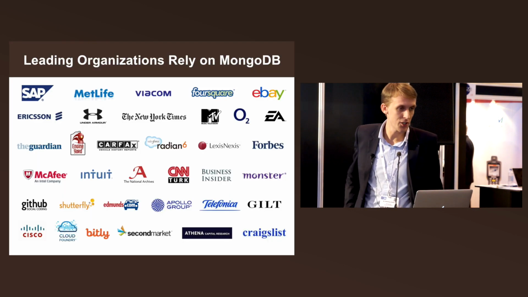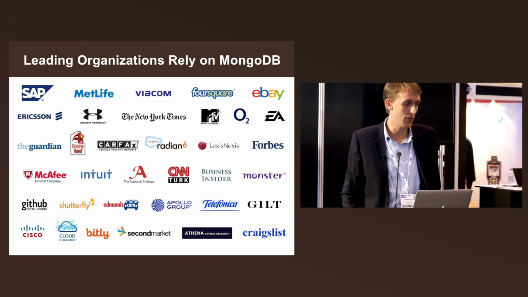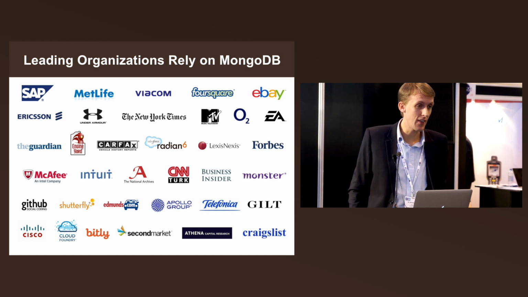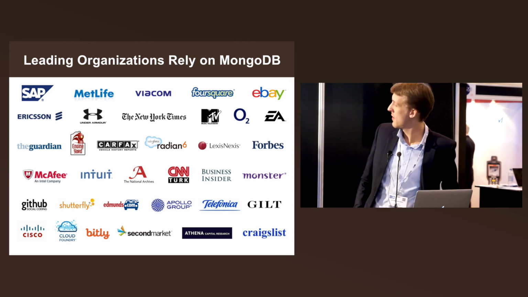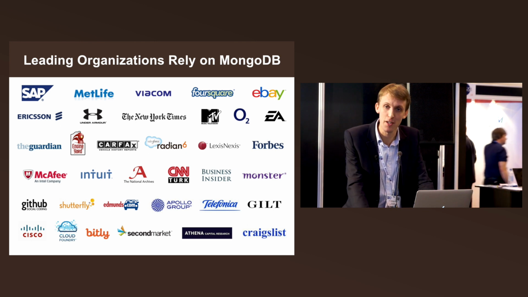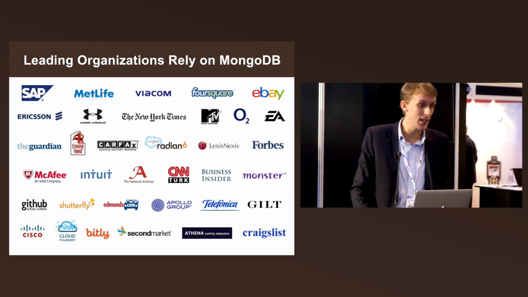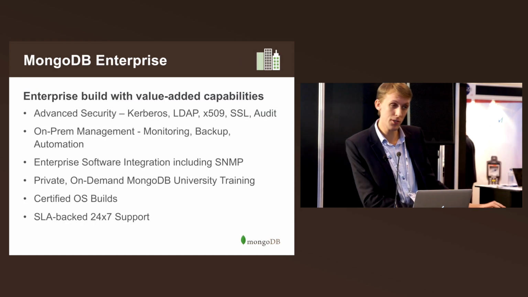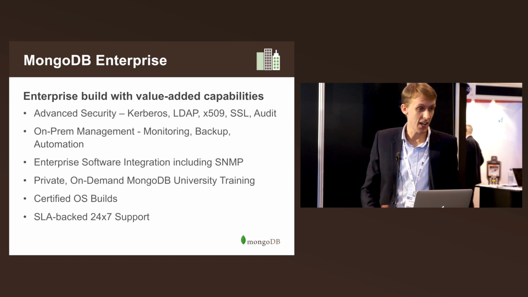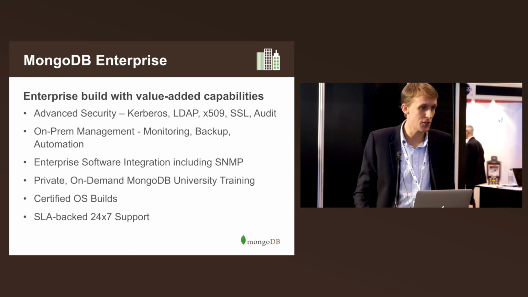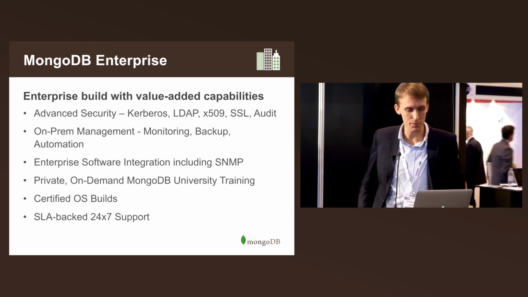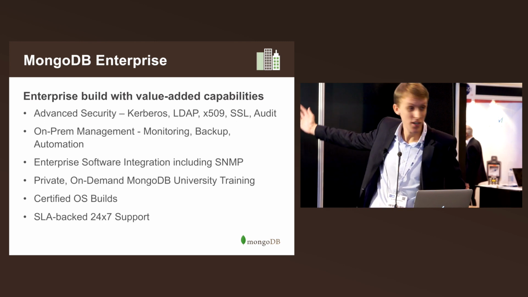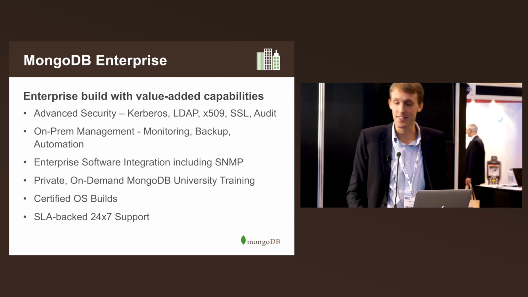And we've got a growing number of organizations that are relying on MongoDB in production. Probably some names you recognize there. They're using this today in mission critical projects. We actually power gov.uk and a number of the government services at the moment that you probably are already using. So these people are relying on it because they can take advantage of its open source, community use to get started, and quite often then use some of our enterprise features for added security. So for instance, we've built in the likes of Kerberos, SSL, LDAP, X509, auditing, which become absolutely essential if you've got a database in the enterprise.